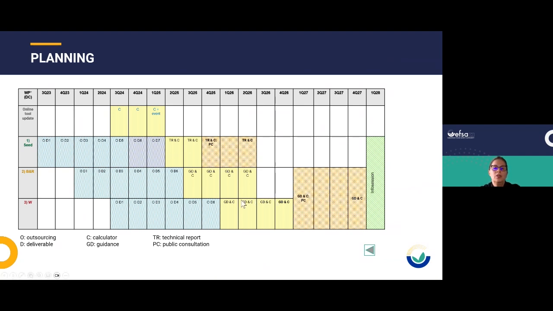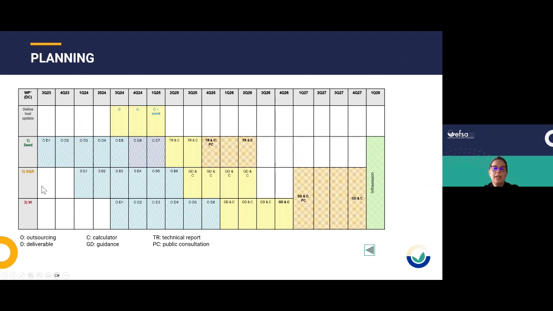Based on this organization of the work, and also considering that the seed scenario is currently not included in the OPEX guidance and calculator, the intention is to release the related set of models in a dedicated output, a technical report, and an updated version of the calculator for public consultation by the end of this year and finalization by mid-2026.